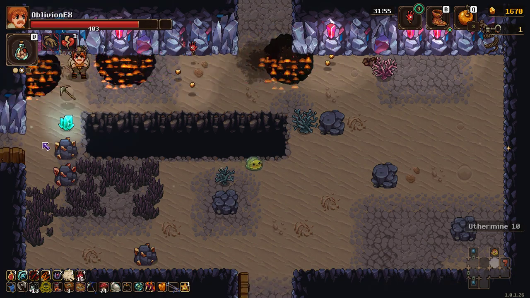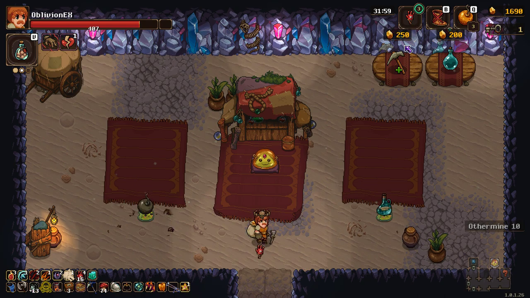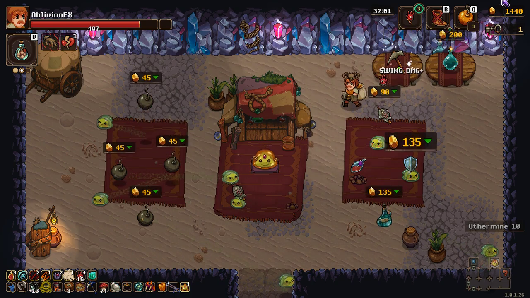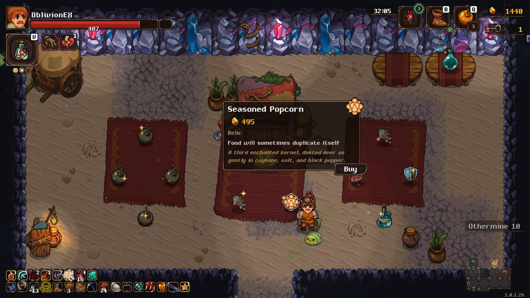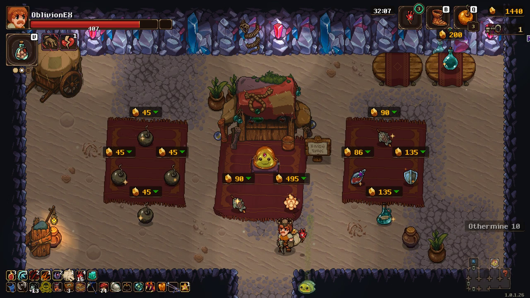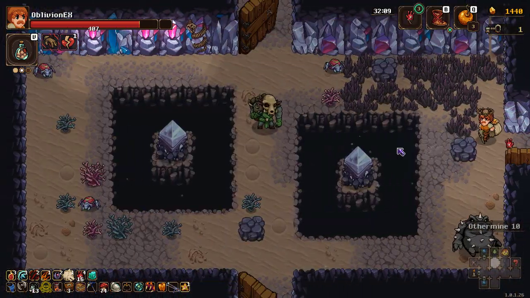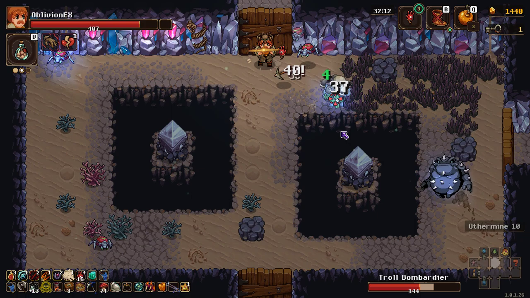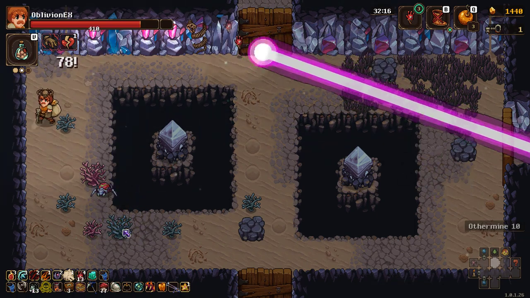Whoop. Look at that damage that we're doing with the pet. It definitely seems like they fixed the weird scaling issues it had, which I am very pleased about. Seasoned popcorn. It's good. I kind of like the idea of saving my money for something exciting, though. We have so much. Why do we have so much? Is it that 500 piece that dropped? Is that what it was?